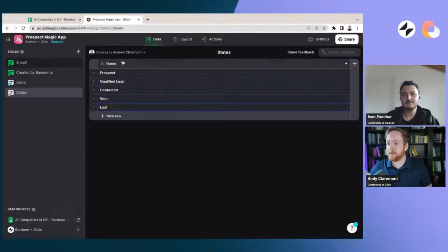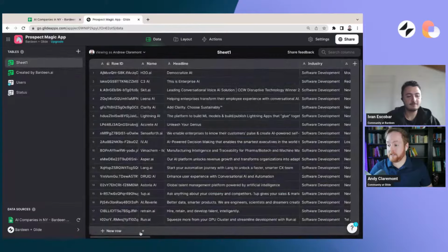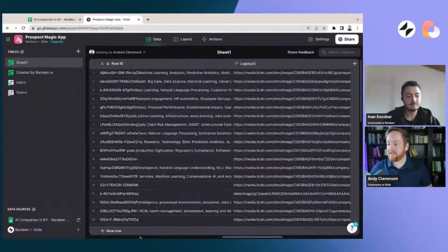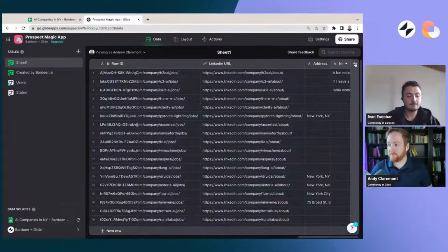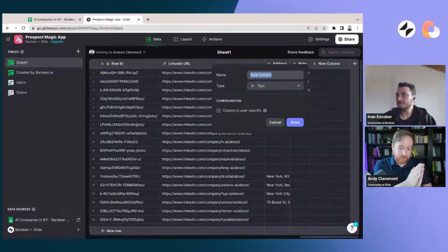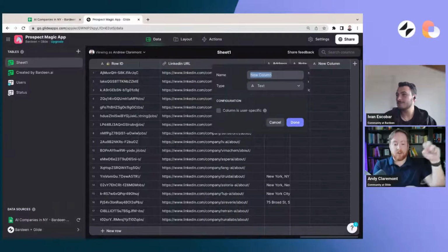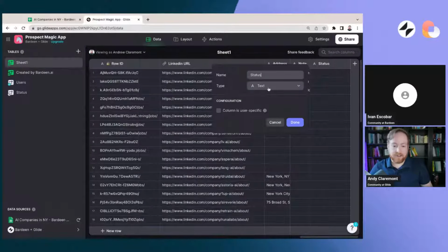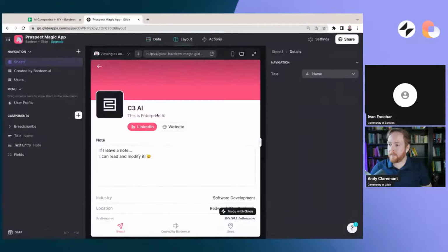And what we want to do is go back to that sheet and add a status column. Right? So to what Ivan was talking about, if this exists in Google Sheets, this is something that we can set via Bardeen in Google Sheets, and then the app will also be referencing the same data, right? So I'm going to add a status column. It's going to be defined as text. Click done. Back in layout.